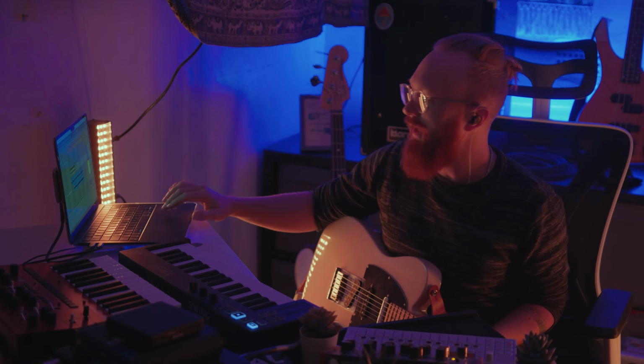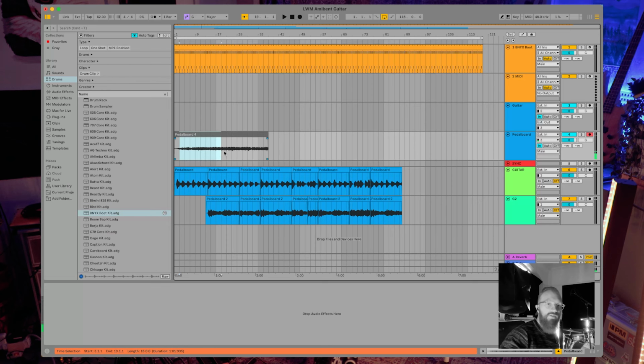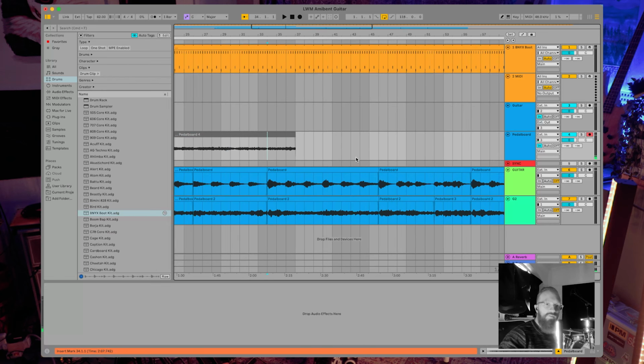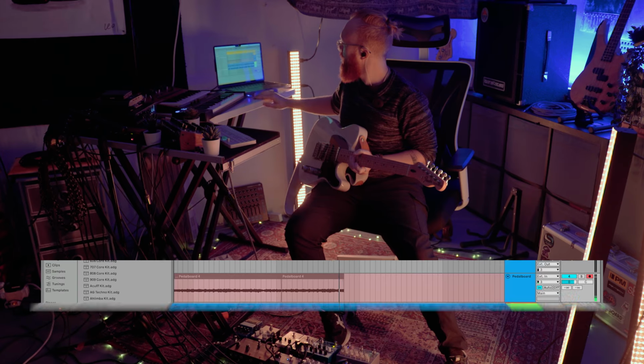I actually really like most of that. So we've got the sections we need for the first two parts, and then this third section.